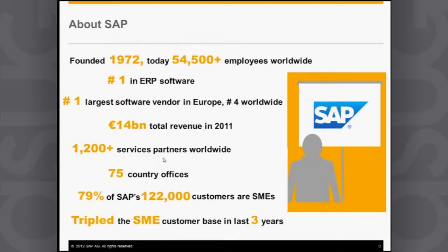We're committed to making sure that all of our research and development, all of the innovations that we bring to market around technology are utilized for the benefit of all of our customers, regardless of whether you're an SAP Business One customer in the small and mid-sized enterprise space or an SAP Business Suite customer running inside a Fortune 500 organization. Or perhaps you're utilizing one of our SAP Business Objects solutions or even our SuccessFactors human capital management applications running today in the cloud for thousands of businesses around the world. We make sure that we take that combined research and development, that work that we do with all of our customers, and we bring that into all of our products. So that's a little bit about SAP.